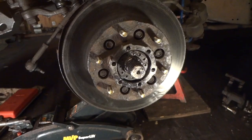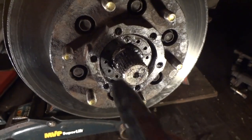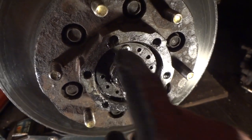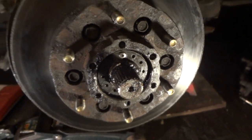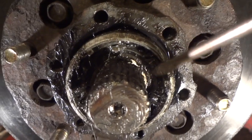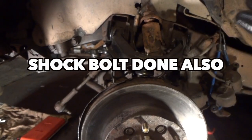I wanted to show you this reminder tip before I go any further — all I've got to do is put the clip on here and the hub cover. This little screw here — you have to actually turn this bearing and align this hole, and when you put this plate on this bolt will go through there. Make sure your bearing is pretty tight, and once you get that bolt in you're good to go. The little C-clip is back in there — make sure you don't forget to put that back in because if you don't your axle is going to go back and forth and make noise. Put the cover on and we're done with this side.